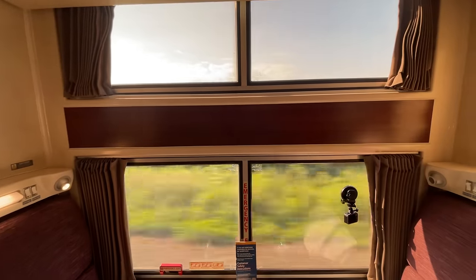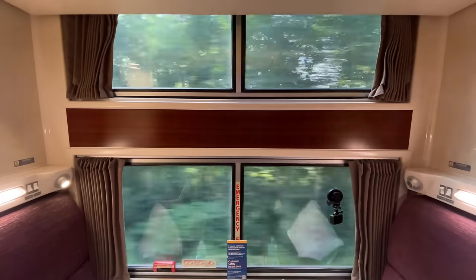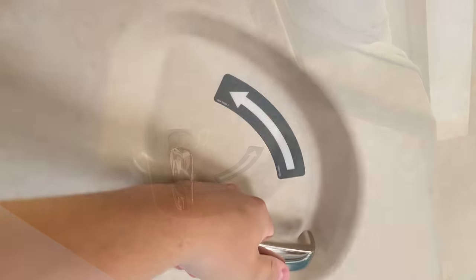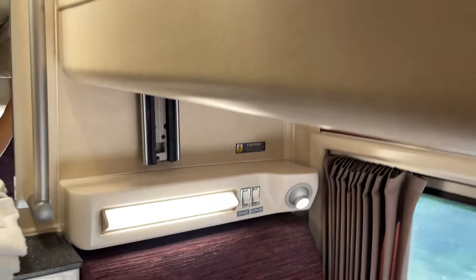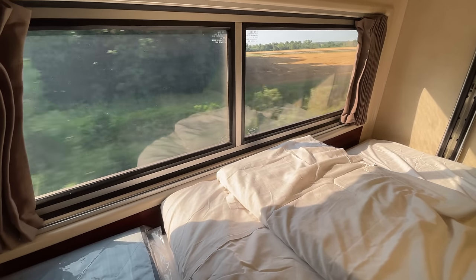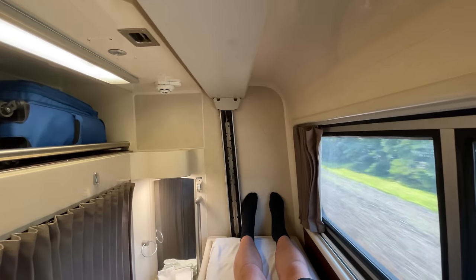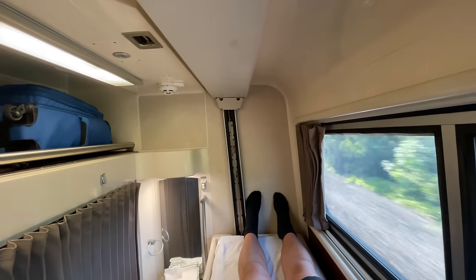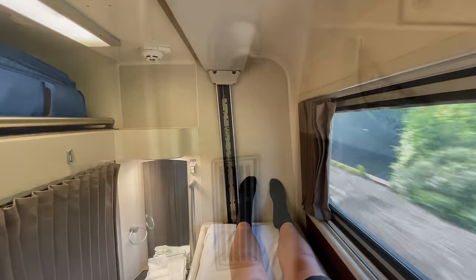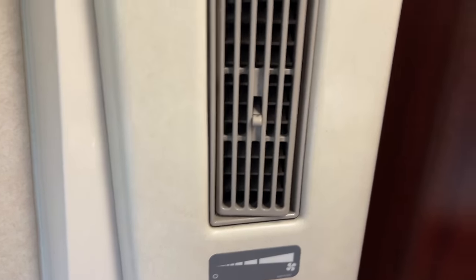Unlike their Superliner counterparts, each room on Amtrak's single-level fleet includes two windows — one for the main seats and one for the upper bunk. Stored above the lower seats is the upper bunk. Twisting the handle releases the bed, which rolls down on tracks from the ceiling — surprisingly easy to operate, helped by the spring-loaded support cables. In its lowest position, the top bunk sits just below the upper window. The bed is fairly comfortable and just barely long enough to fit my 6'3 frame, though the end of the bed is quite narrow. A reading light and air vent for the upper bunk are found near the head of the bed, along with an attendant call button, a small pocket for personal belongings, and a couple of coat hooks. Safety is always a priority — the upper passenger is kept safe via netting that clips into the ceiling.